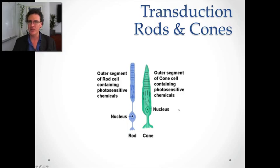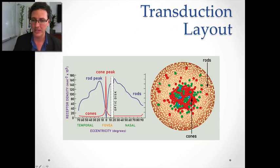There's a whole lot to this story, and I'm going to have to go kind of quick. But I want you to know the players and get a feel for the process. So these are really the ones that start things happening. But here's this kind of interesting process. When we look at how these rods and cones are distributed on the eye, this isn't really looking at an eye. This is more like looking at the back of the screen of the eye. If you're focusing on something and you're looking at it, that area where you're focusing we call the fovea. That's the sweet spot of the eye.